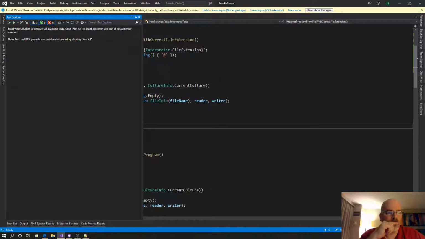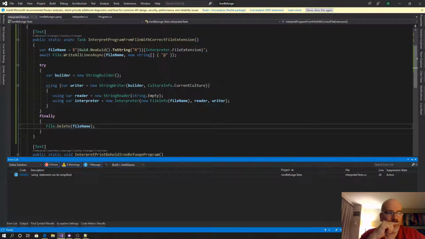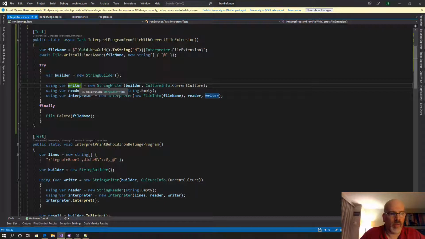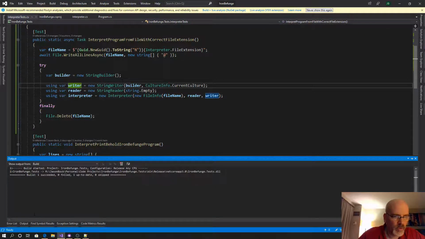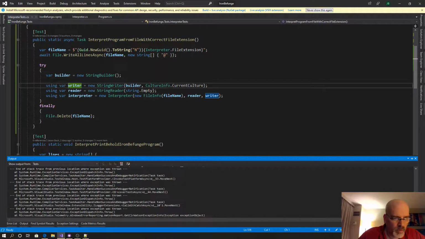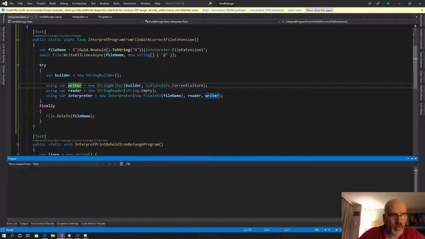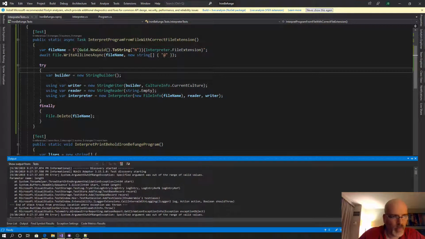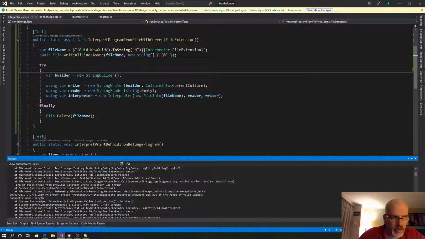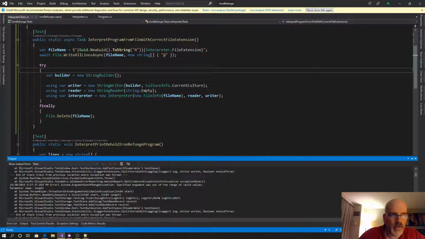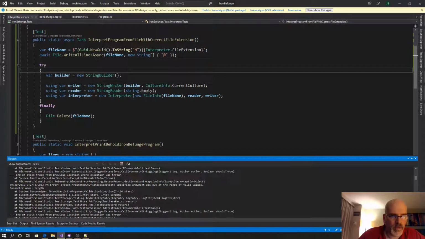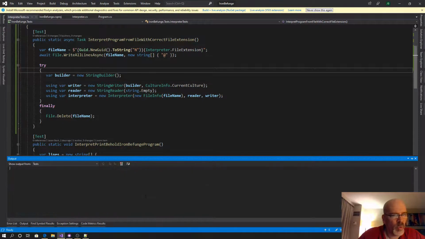Did it? What the heck? Oh, well, okay, but it's not an error. Run the test. Unexpected. What's the problem here? I'm going to clear all this. What's the problem? Specified argument was out of the range of valid values. What in the fresh hell are you talking about? Parameter name length. What?